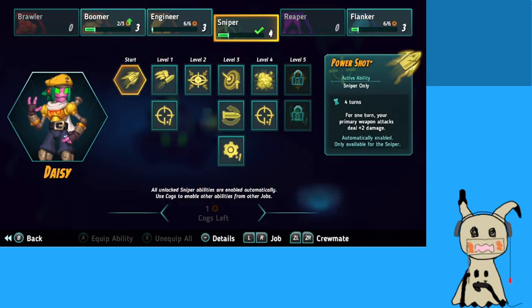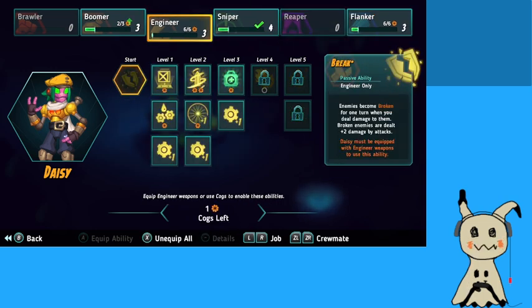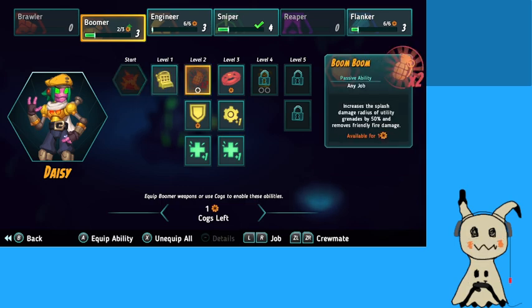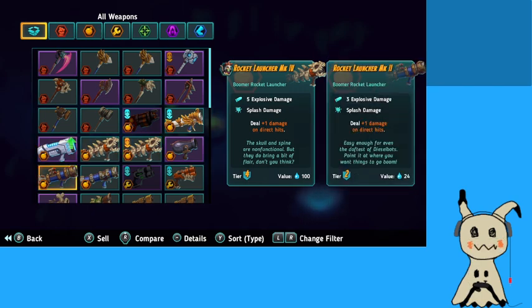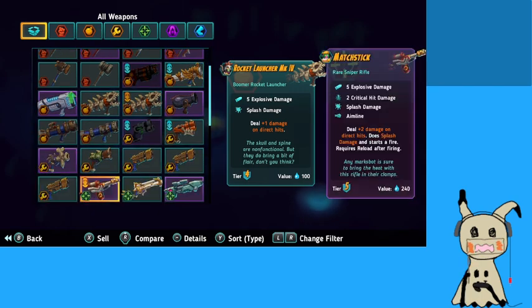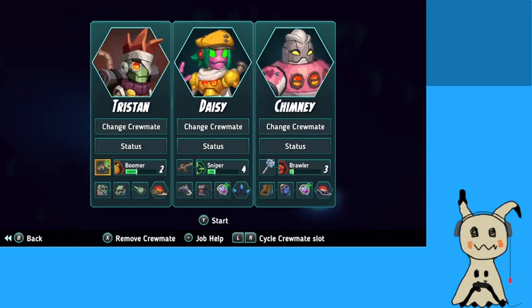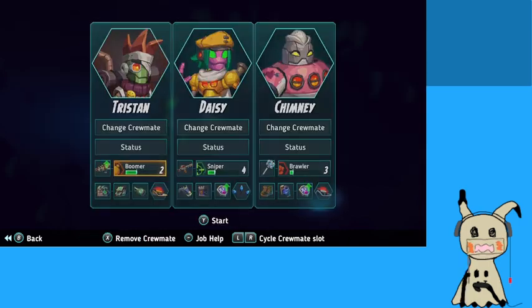You're gonna be a sniper for now. Those are all good abilities. Oh, right. I literally have everything because your thing makes it so that everything's cheaper. I want to change you out of Boomer. Just remembered, I don't really need a Boomer right now. So let's have you be... What have you not done? You've been a Reaper. I guess I can make you a Flanker.